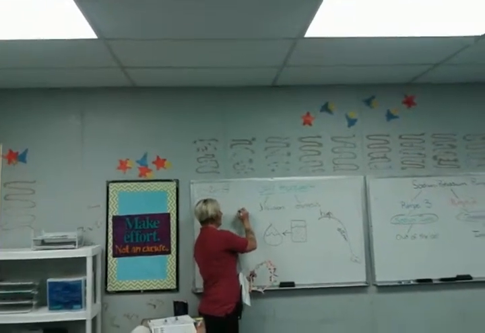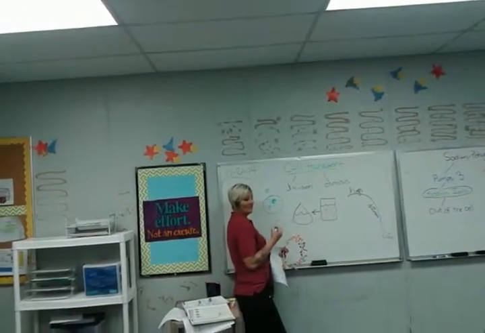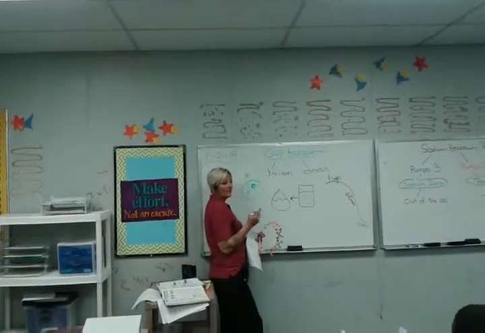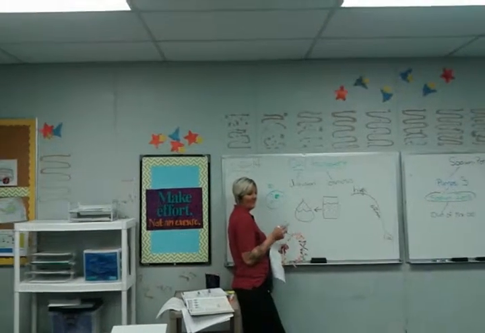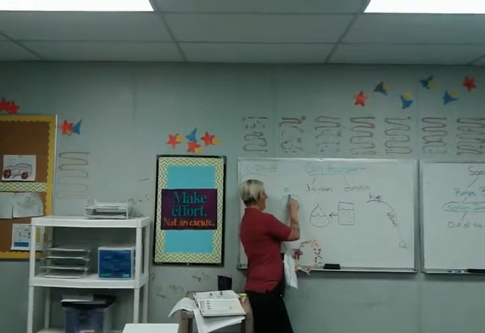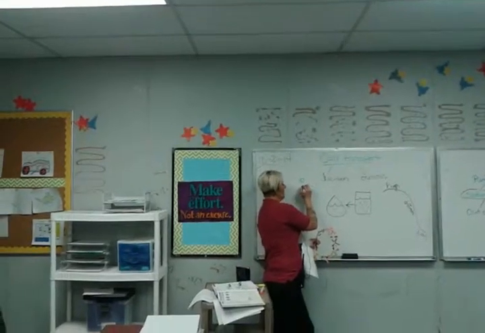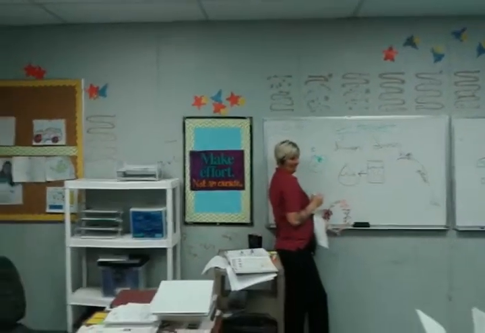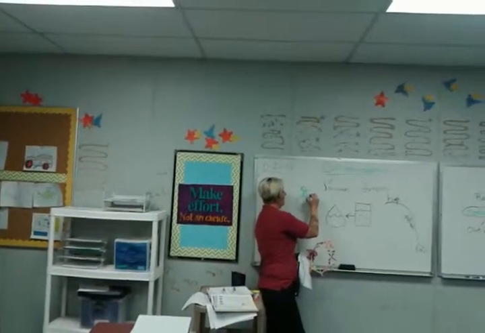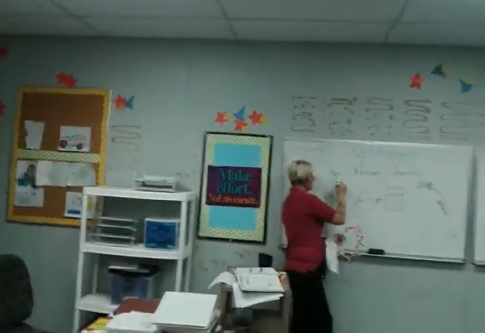Well, if a molecule comes along, we'll say we have some hydrogen out here, there's a process called endocytosis. Endo means in. There's also one called exocytosis, which means exit, leave. In endocytosis, this is what happens. All of a sudden, that plasma membrane, the cell membrane, opens up and it has a mouth. The hydrogen gets sucked into that mouth, a bubble goes over it, and then it enters into the cell.